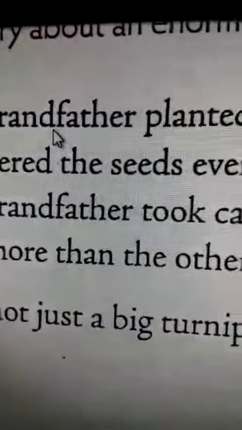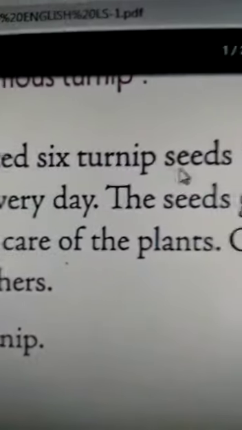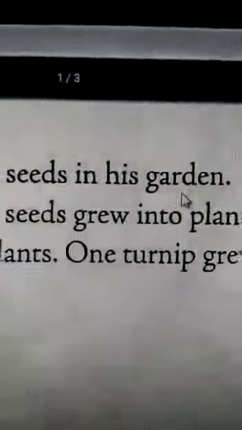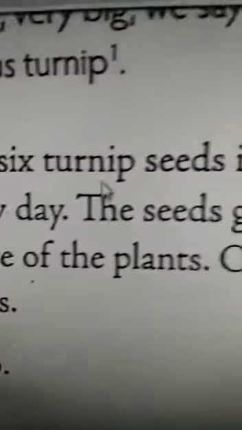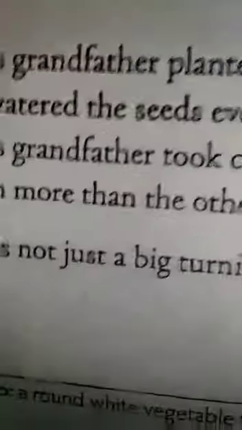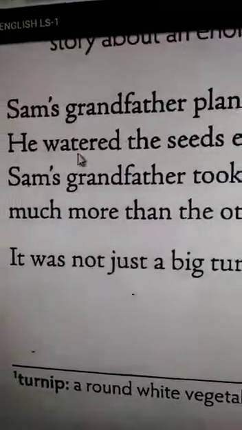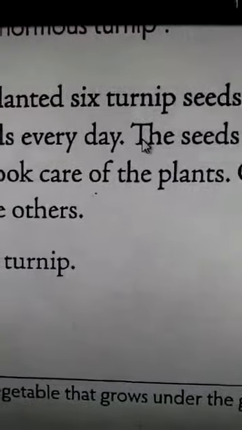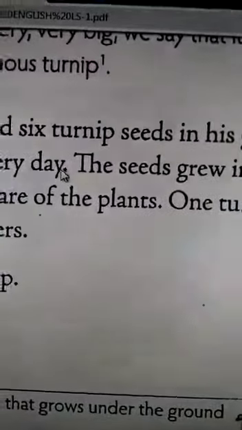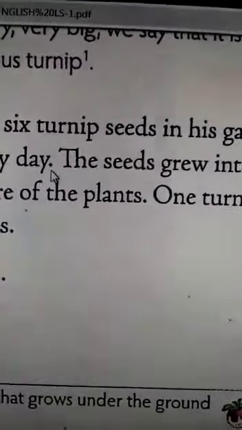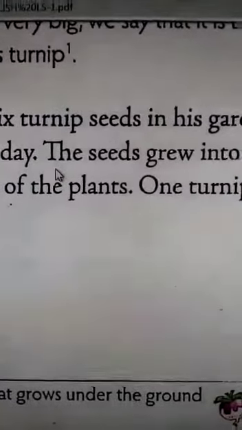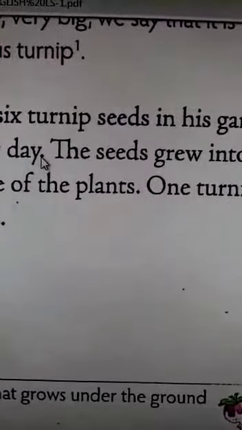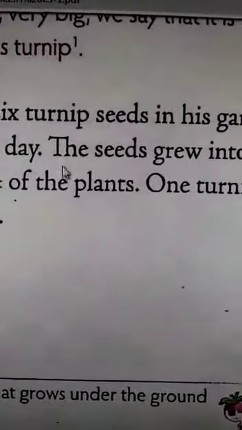Sam's grandfather planted 6 turnip seeds in his garden. He watered the seeds every day. There is a full stop. So I again give a break. Then I start a new sentence. So you have to notice this. Whenever I get a full stop, I stop the sentence there and then I start reading the new sentence. And one more thing, after a full stop, the next letter is capital.